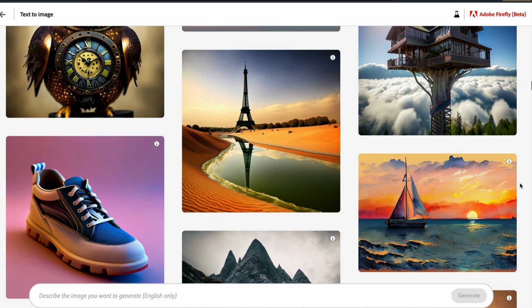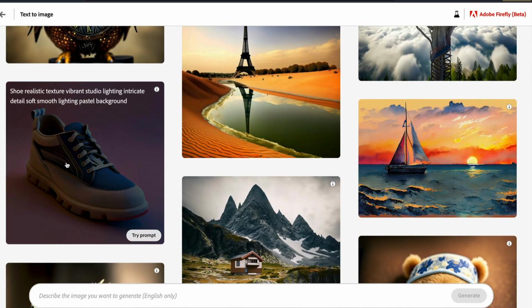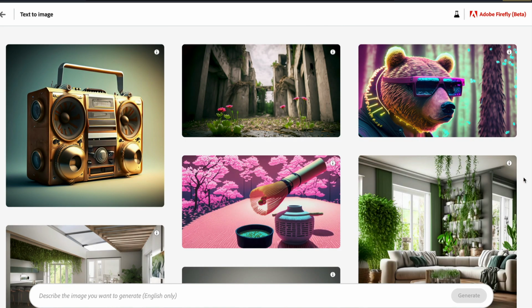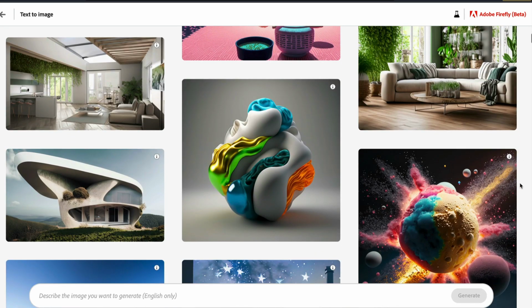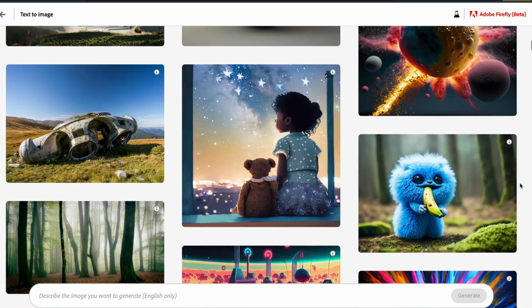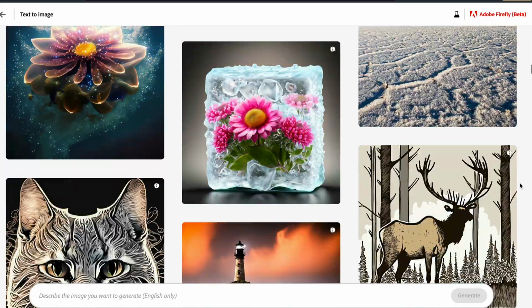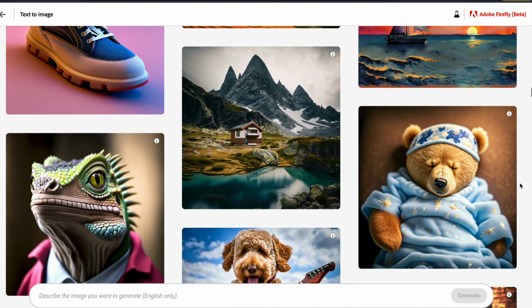I'm so lucky to have this access. I think this takes this entire AI art or graphic designing to a new level. I think Adobe is going to make this quite standard with the existing products that they have got, and I cannot wait to see how excited people are going to be when they look at Adobe Firefly.